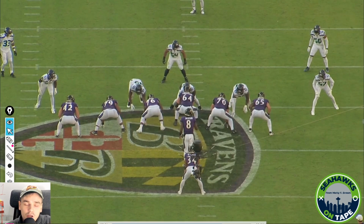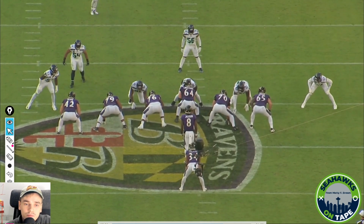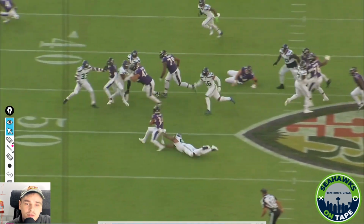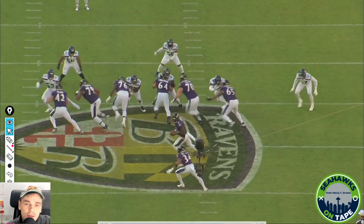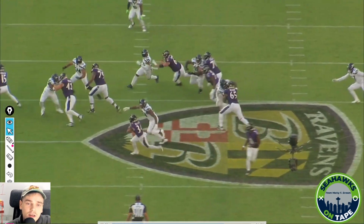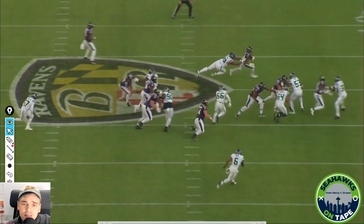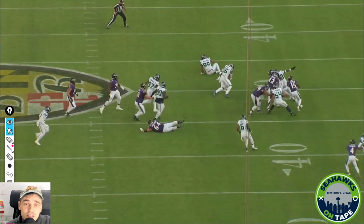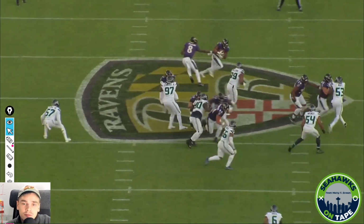Williams just gets vertical upfield, which is what this scheme's allowing these 3 technique players to do. Gets vertical upfield into the backfield, makes the running back bubble, kind of kills the play because also it enables Jordan Brooks to scream through unblocked. Yeah, you'd like him to make that tackle, but it's pretty nuts athleticism for a guy his size to be able to do stuff like this. And again, wrecking plays. Like, the wide zone is not supposed to have that happen on the front side.